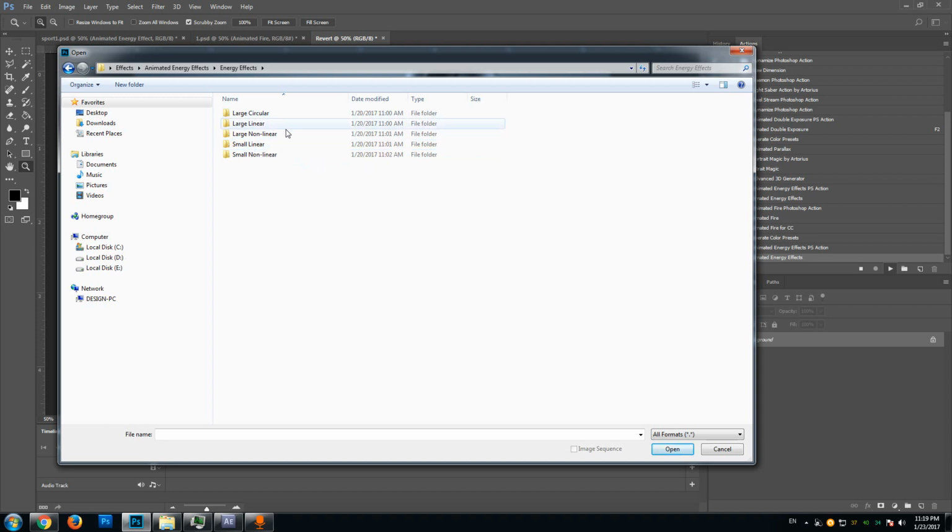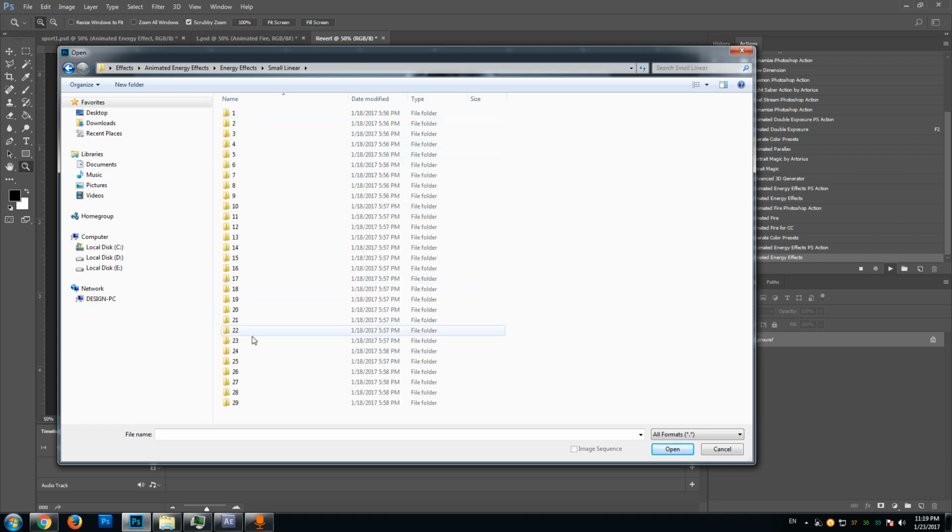These correspond to the type of the effects. So let's go to the small linear, and we have 29 folders here because there are 29 effects which correspond to the small linear type.